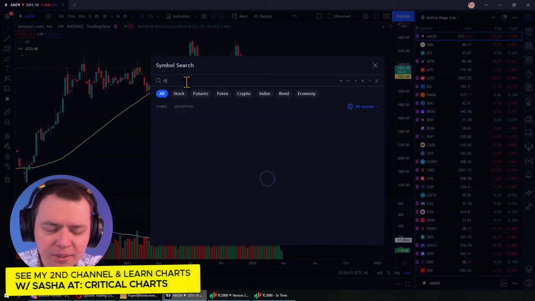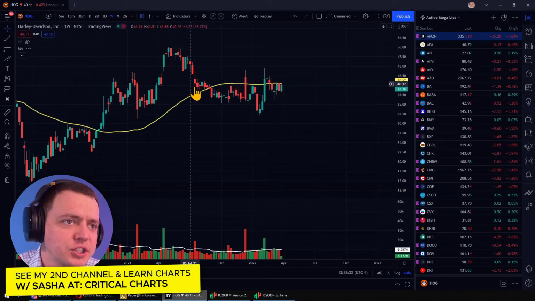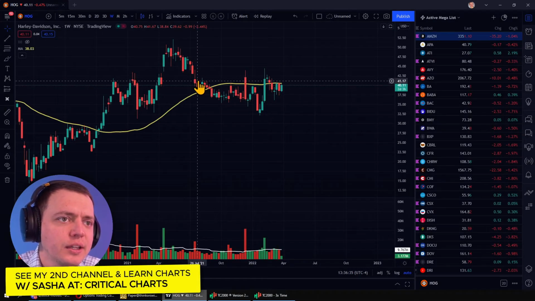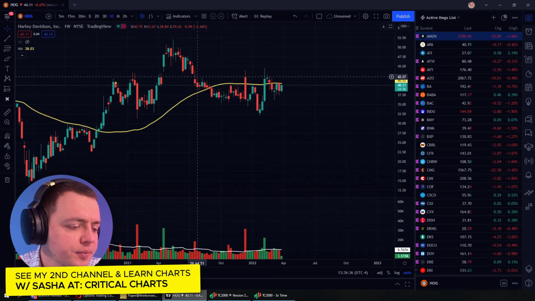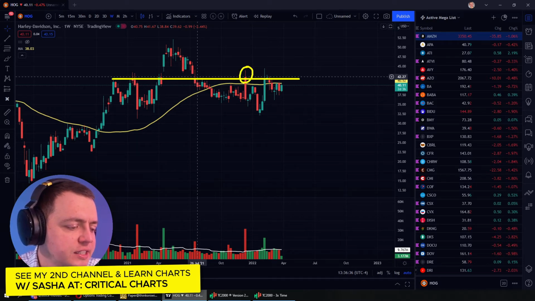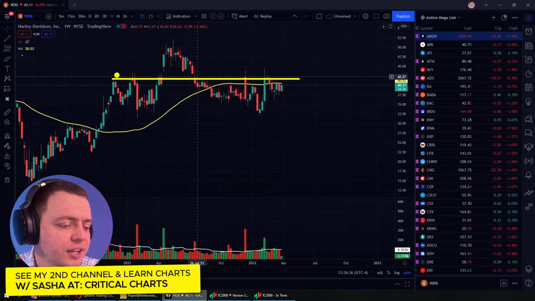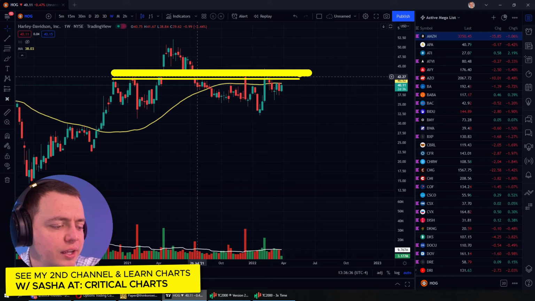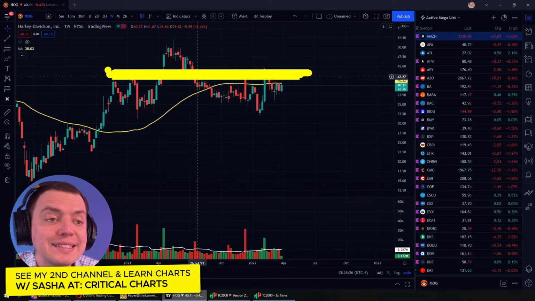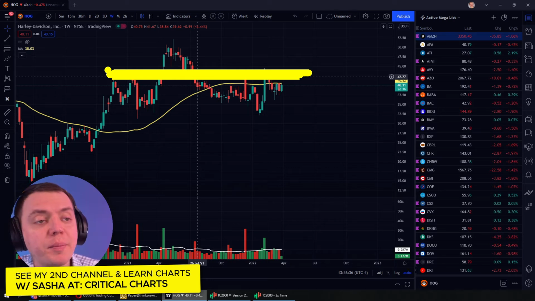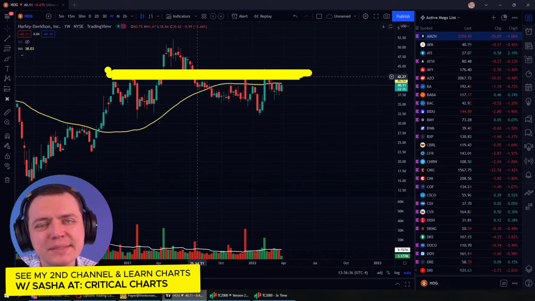Whereas comparing it to, let's say, a Harley Davidson here, which is a cheaper stock, let's just say this was our support and resistance, but we've got different zones right here where we have to actually take that into account. So now this price level or range is really the resistance zone. It's the area, the wall that we have put up, and now it makes things much more clear and less messy.